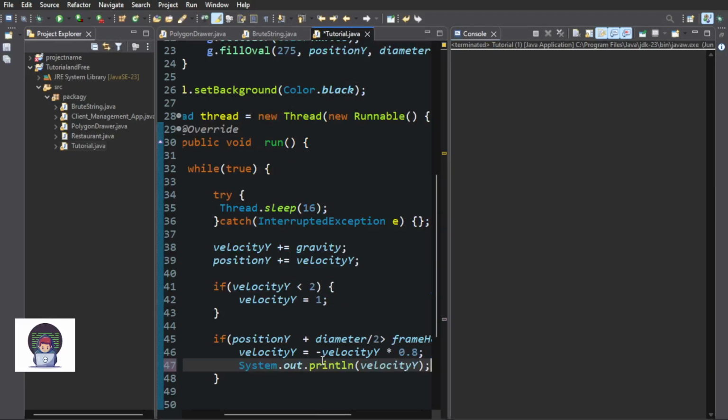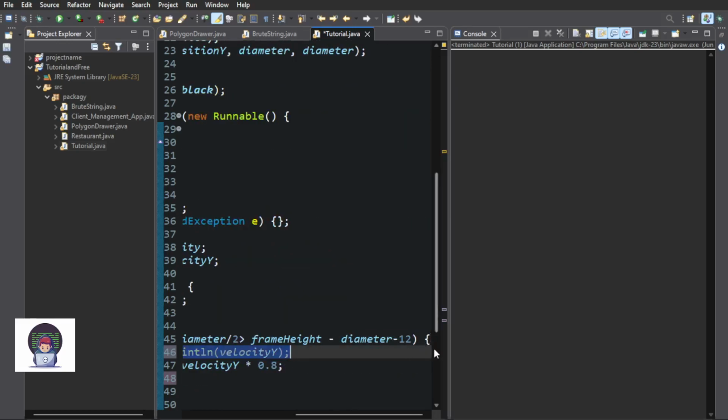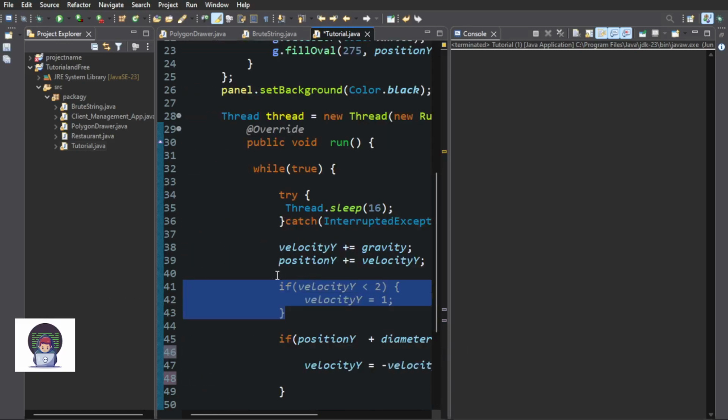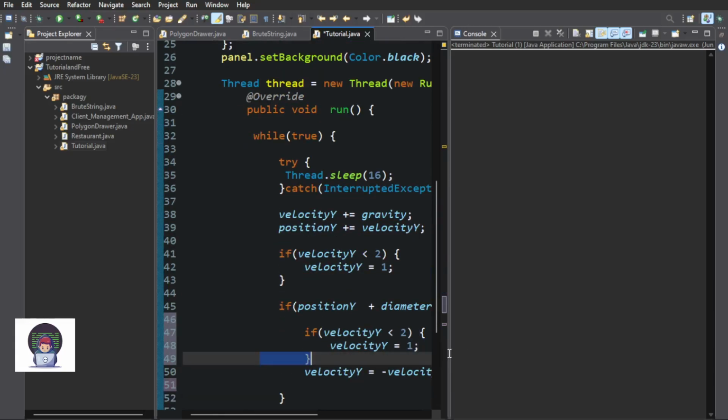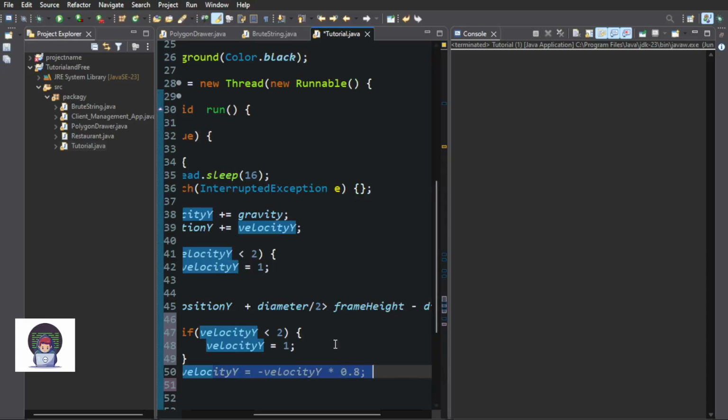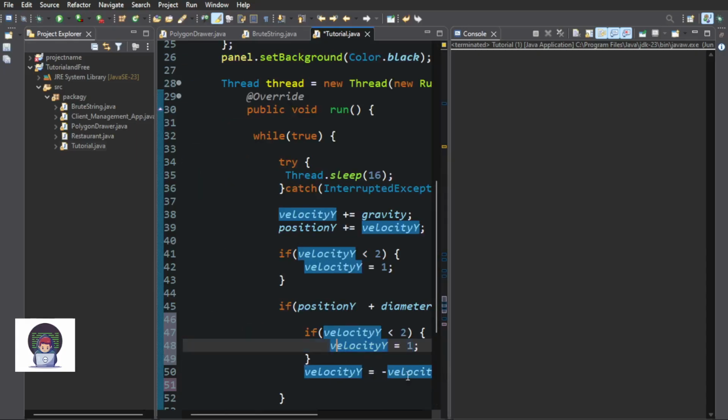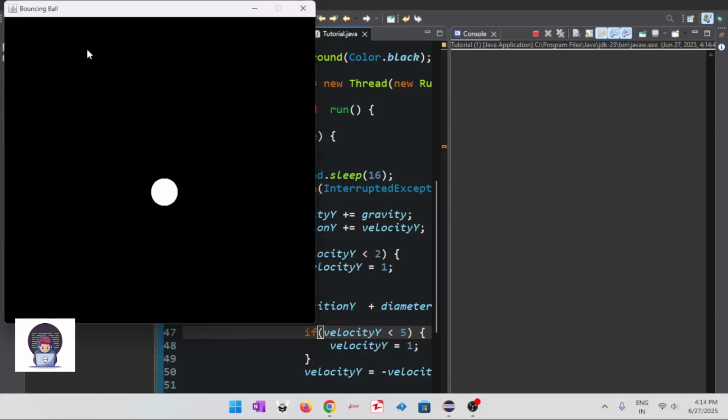Okay, let's put this system.out.println velocity y. Okay, I think, oh wait, oh my god, I think I know. I have to put this inside here before we turn it negative. See, when it bounces, it is always negative. See, minus velocity. So, okay, let's just set this to 5, and now it should work.